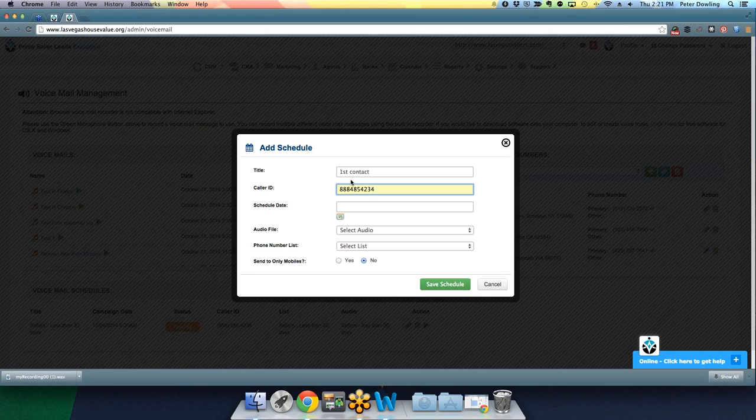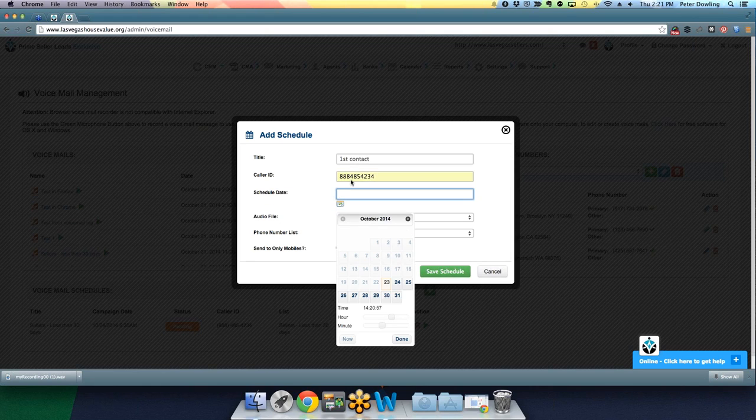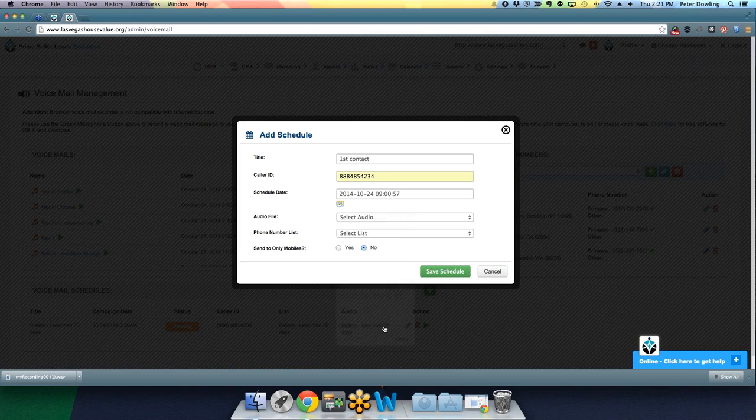Okay. And the next step, the scheduled date. So you're going to choose the day that you want it to send out. So say we want it to send out Friday morning. So we're going to choose Friday from this list. And morning, again, this is programmed in military time because all servers are. So let's go ahead and say we want this to go at 9 a.m. So 9 a.m. and done.